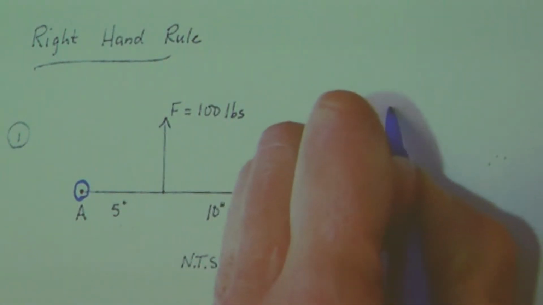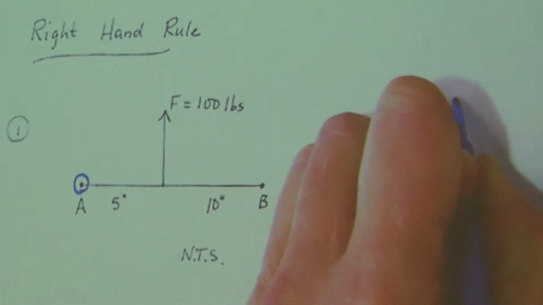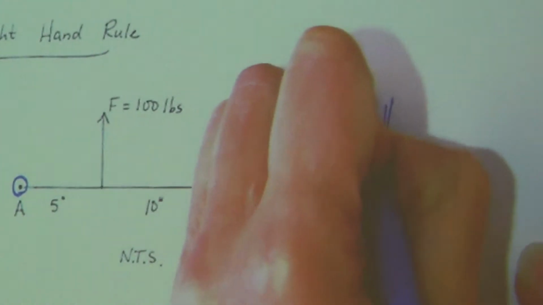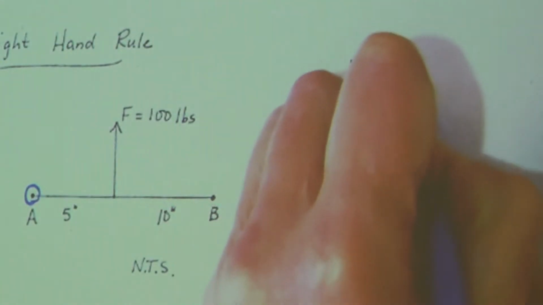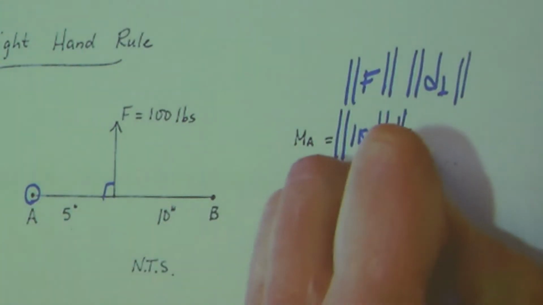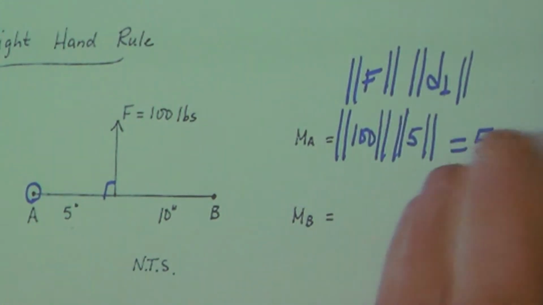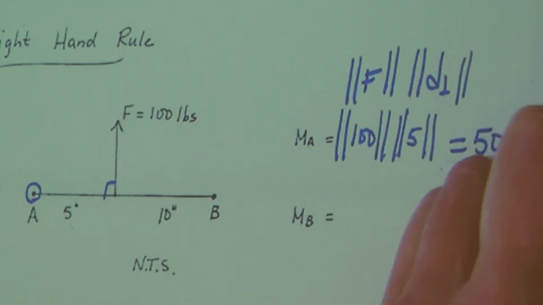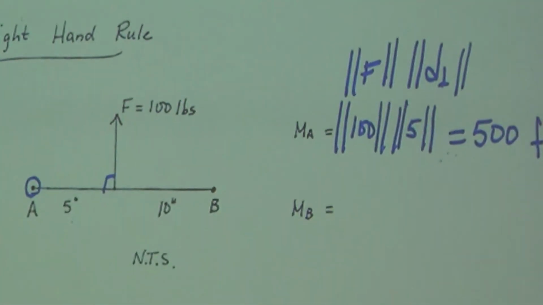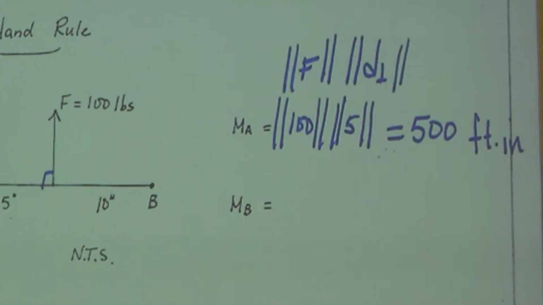So it's the absolute value of the force, which is 100, right? And what's the perpendicular distance? Remember, it's force times the perpendicular distance. It'd be 5. So 100 times 5 equals 500, and the units are foot inches? Okay, let's talk about units. Foot inches? Up into the pound. Oh, sorry.